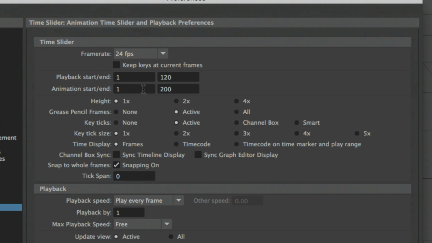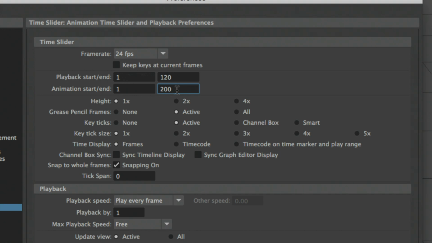The other thing that we want to check, and these are things that we can change in other areas, is the animation start and end, okay? The animation start and end represents the total duration of our timeline. We have a defined timeline. These aren't infinite timelines like you'd see over in Premiere Pro or Final Cut Pro. We tell the computer exactly how many frames our timeline is going to be, okay? And we do that in the animation start and animation end.